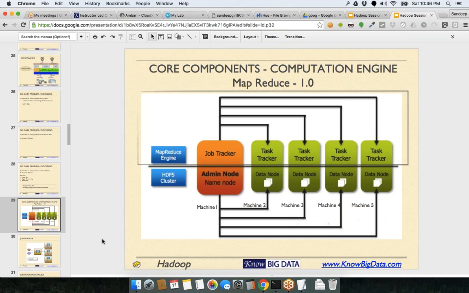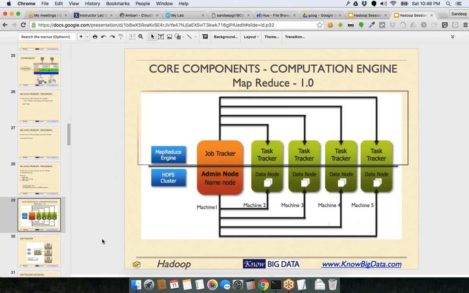Second, you utilized the disk read speed of so many computers in parallel, because job tracker is only going to send the work to those machines which contain the data which we are processing.